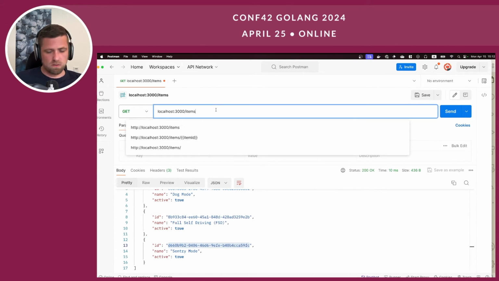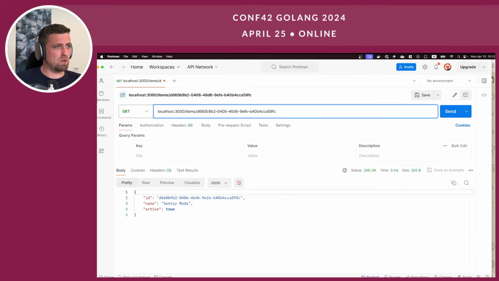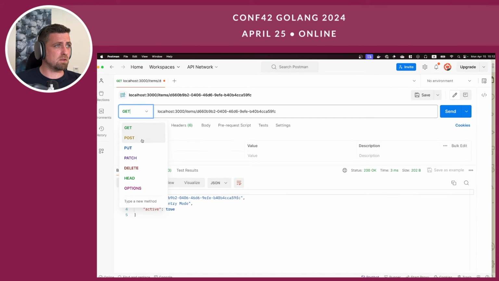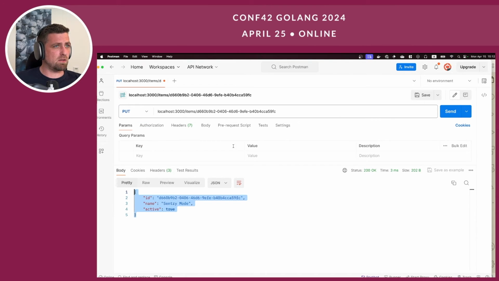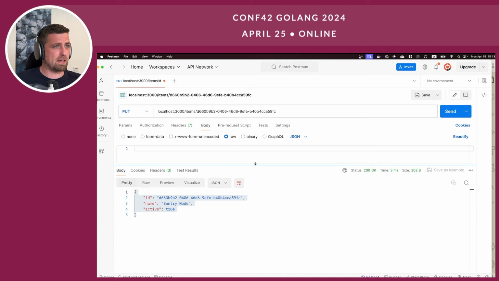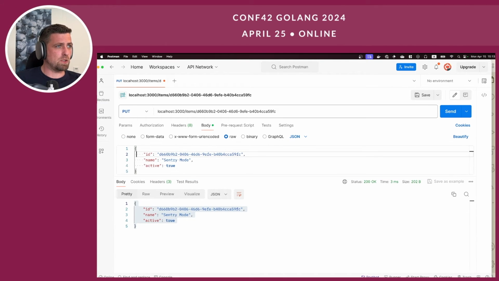So we can take a look at sentry mode. It's active, yes. So we can provide PUT, and instead of having this one activated, we can deactivate it. We just have to align with the schema, which is that.